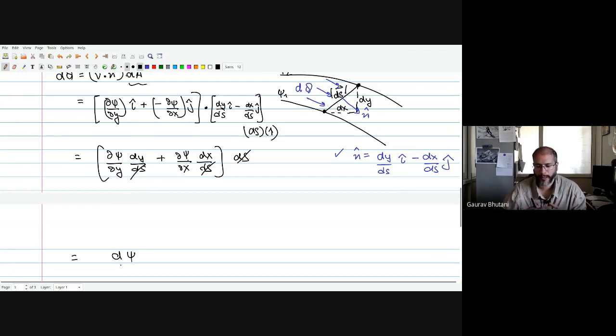and I take any area which joins those two streamlines, then the volume flow rate through that area is equal to the difference in the value of the stream function. So that's a very important physical significance of knowing the stream function values, because if I know the stream function values and I have to find the flow rate through any cross section area, then all I have to do is take the difference of the stream function from the initial to the end point of the area.